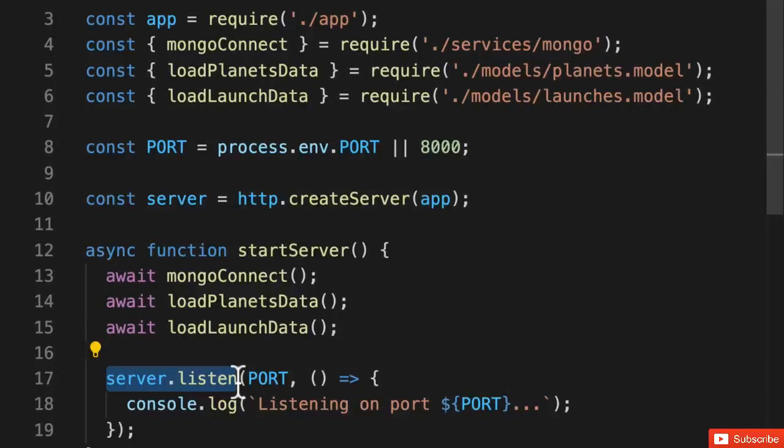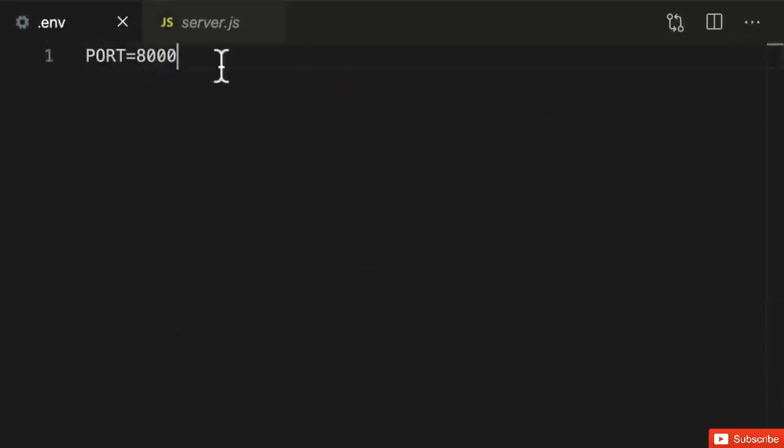So notice that the port isn't necessarily a secret. There's other benefits to storing configuration separately from our source code. This makes it easy to populate different values if we're running our application, our source code, in different environments.